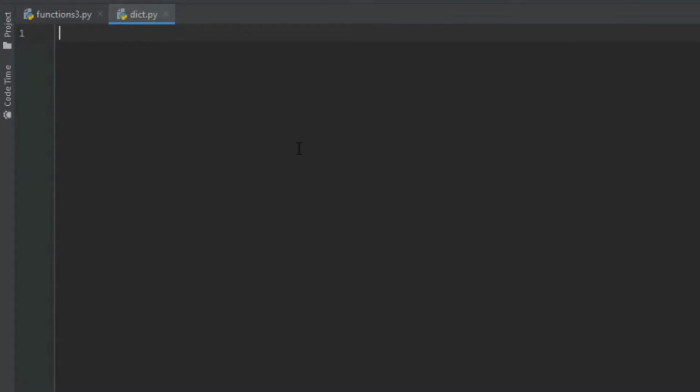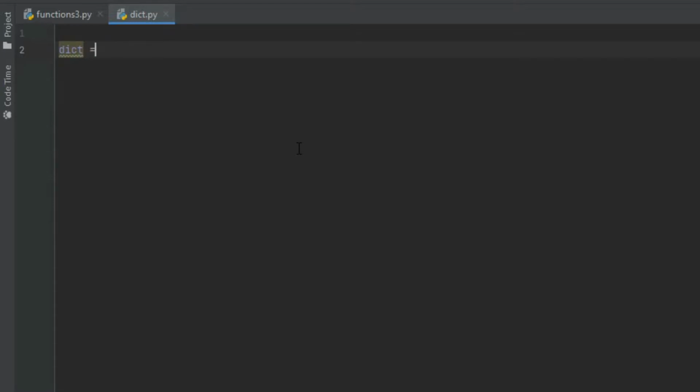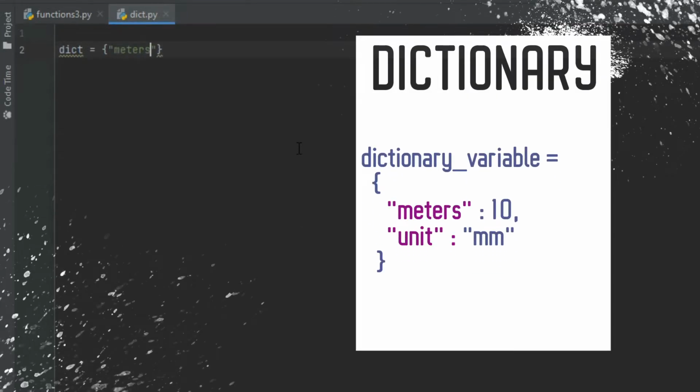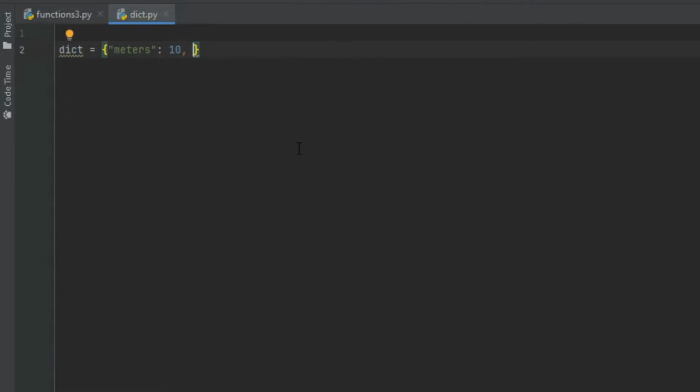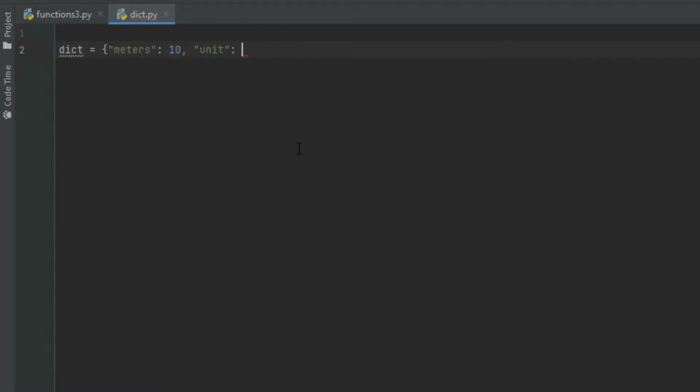To show you exactly what I mean, let me create one new dictionary. The dict, and inside, let's say I will put meters colon 10 comma unit colon millimeter, but needs to be under quotation also.